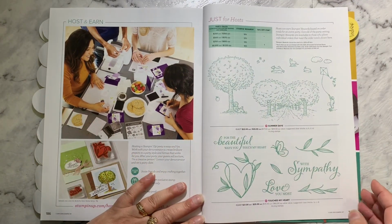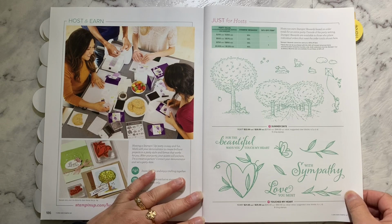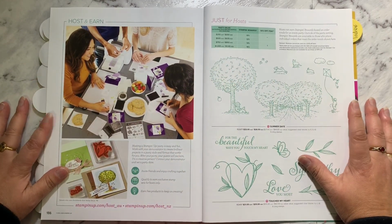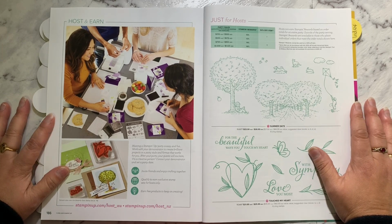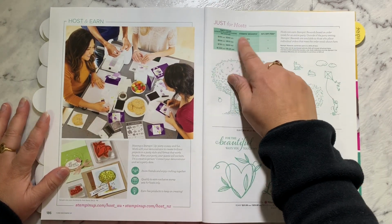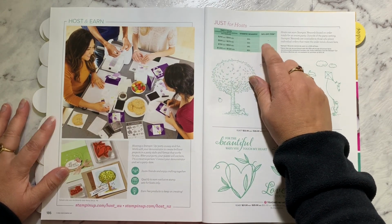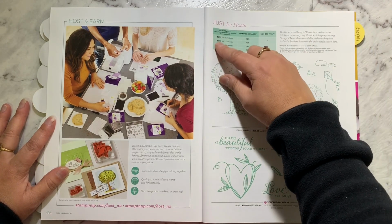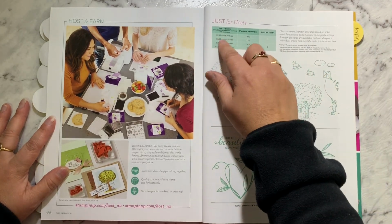Now, just the last few pages, by no means least, of course, we move into our host reward section. This is where you can earn free products, so don't skip over this one. Have a read and see just how much you can earn in free products if your sales total a specific amount.